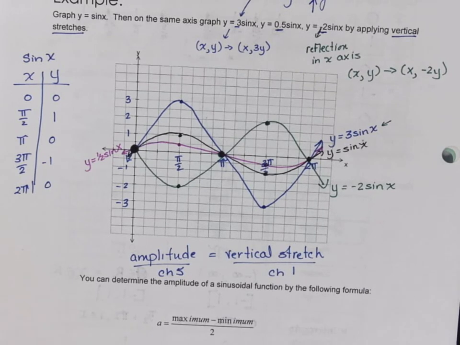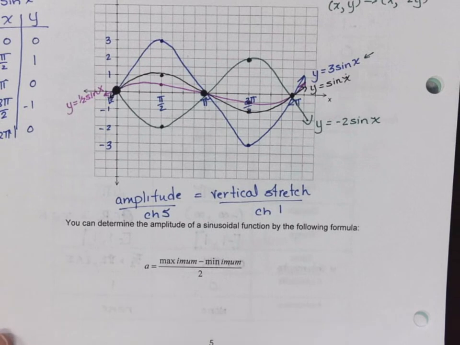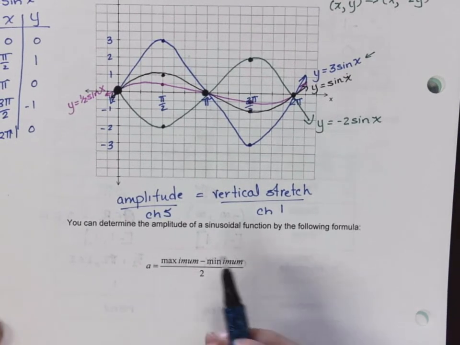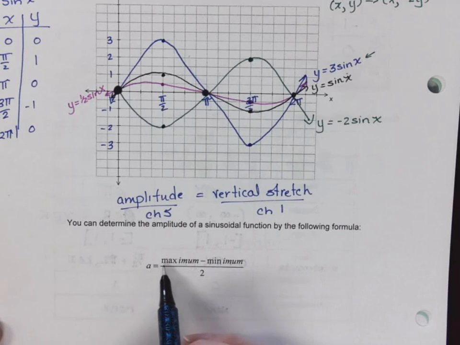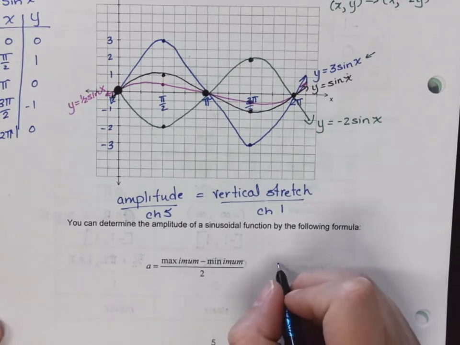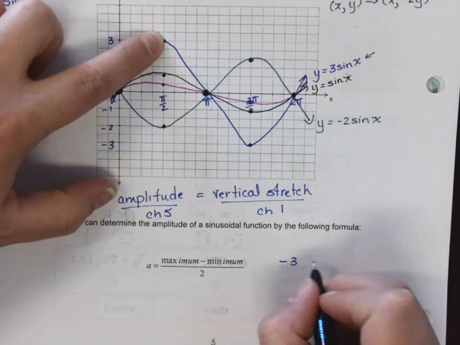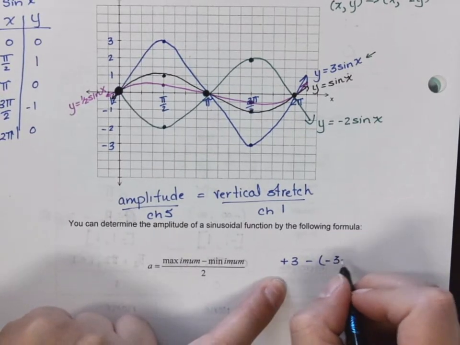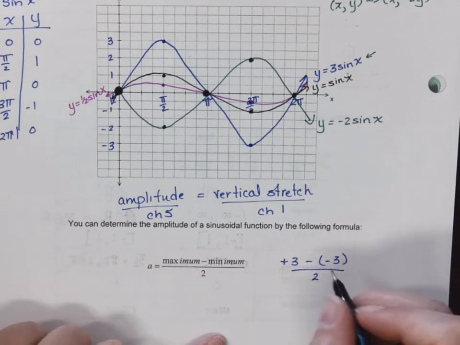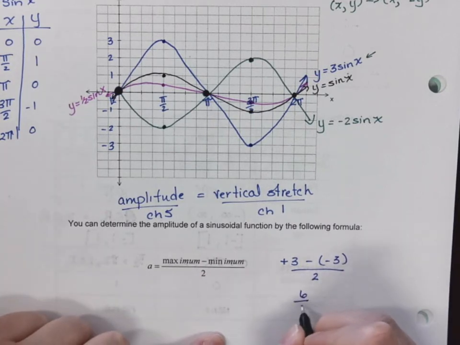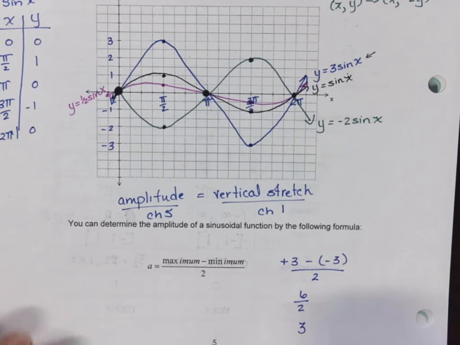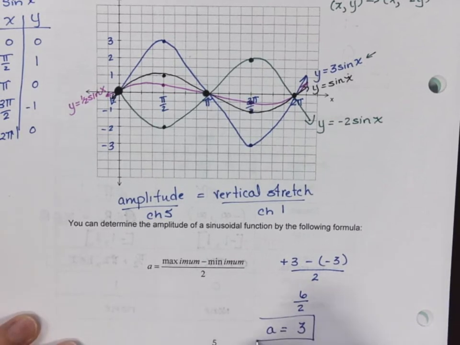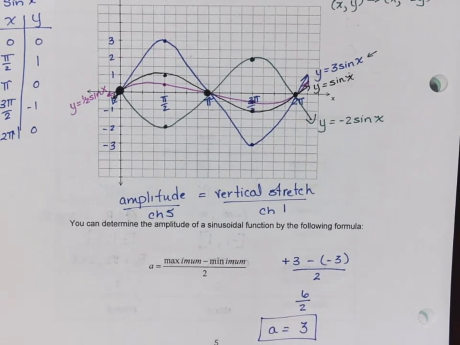Okay, so if you need to know how to calculate your amplitude, if it's not obvious to you, you don't have to find the median, but you can just take your maximum. So my maximum was 3, positive 3. My minimum, so I'm subtracting my minimum. My minimum is -3 and divide by 2. So I'm going to have 6 divided by 2 equals 3. So my amplitude is 3. I can also find it just by looking at the equation given. Just sometimes you get the graphs and not the equations.